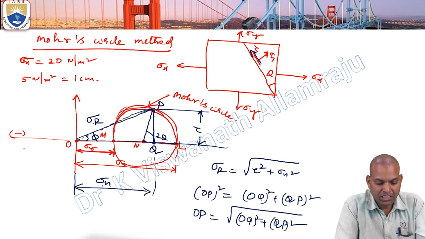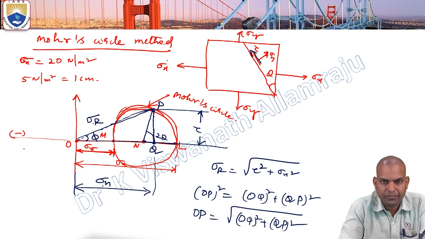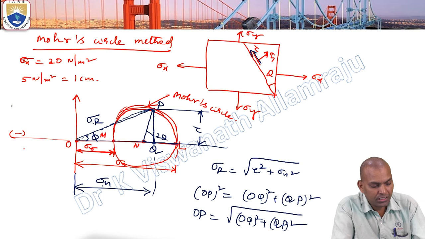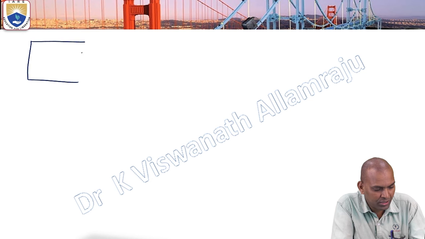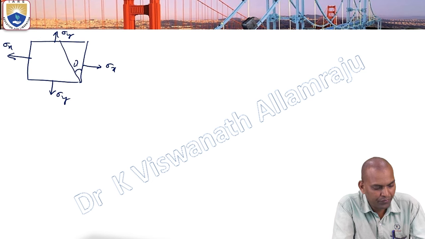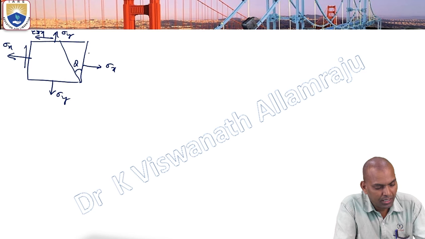So this is the case where we considered axial stresses which are mutually perpendicular to each other. Now there is another case in which complementary shear stress also occurs. How to calculate by that method? How to find out sigma n and tau? Sigma x is acting, sigma y is also acting, the angle of inclination of the oblique plane is theta, and there are tau yx and tau xy.